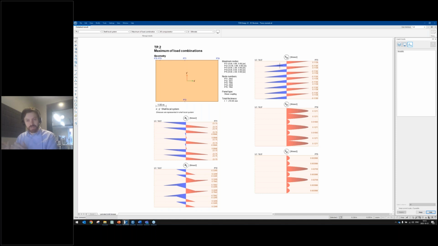This is normally never the case unless you're checking a very specific accidental loading situation, or you have another type of composite that doesn't have any shear coupling between the layers, then this option could be valid. But for normal usage, you should always consider this shear coupling between the layers.